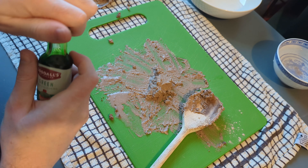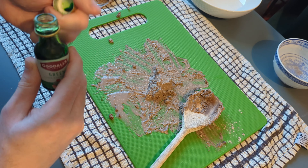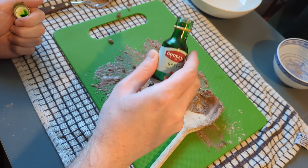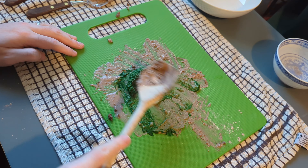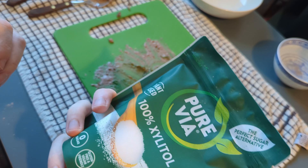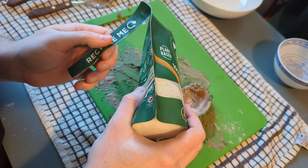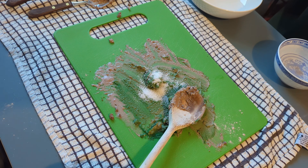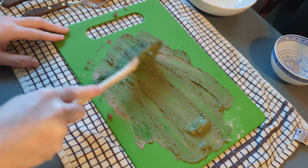I don't know why, but I decided I wanted to make this green even though I had a green cutting board. So I put some green colouring in just to make it look a little bit less muddy, and we mix that together and keep going. I decided then to add in the xylitol just for the sweetness. Xylitol is actually good for this as well because it will act as an abrasive in toothpaste to help whiten the teeth. It's a nice flavour as well.